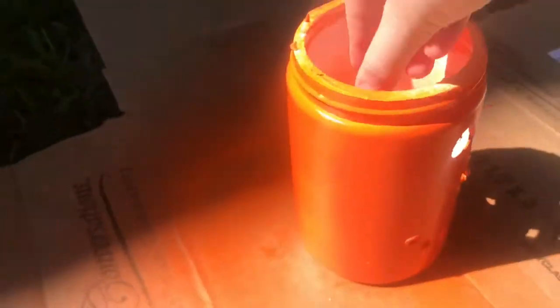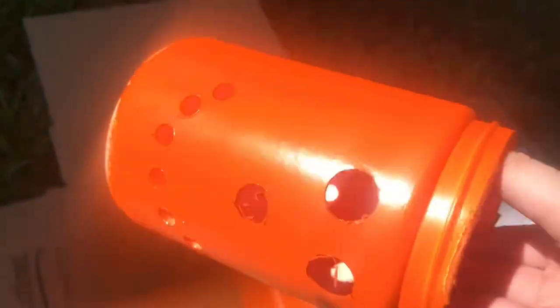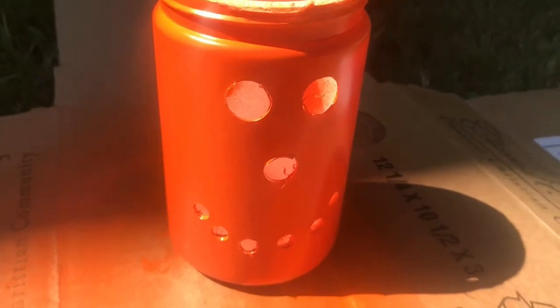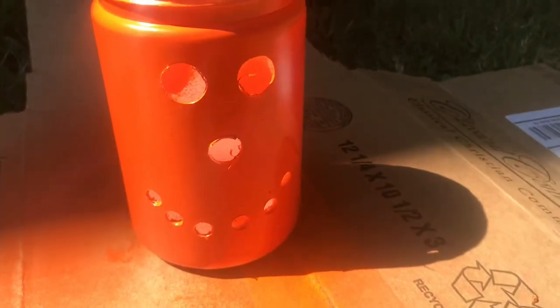So it's dry. Let's see this one. This looks dry. Oh, it turned out so good. That turned out so cute. It's orange, like I wanted it. It's so cute. All right, there it is. I love it. All right, so now what we're gonna do is I'm gonna bring them inside, but I'm gonna turn off the camera so I can bring them inside to show you what they look like.